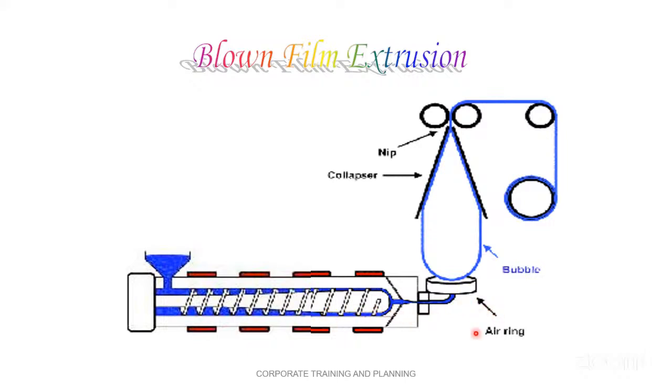Material coming like this and going like this, and therefore this is a 90 degree angle, right? In extrusion, we have seen a straight through die for the pipe. There the material flows straight, like this. This is a barrel, this is a die, and then a sizing unit, cooling unit, like that. But now in a blown film plant, the material gets diverted at a 90 degree angle.